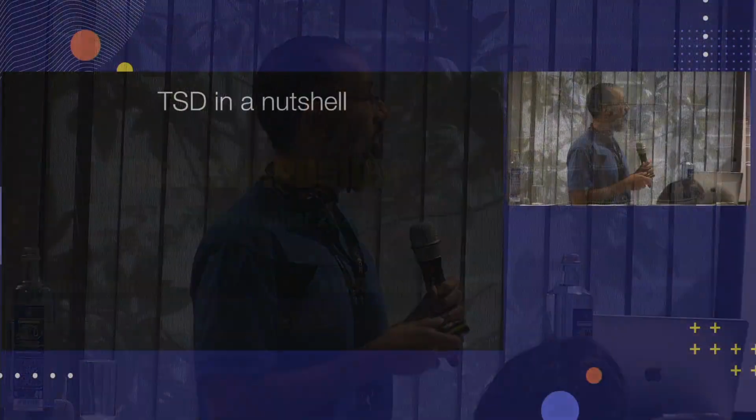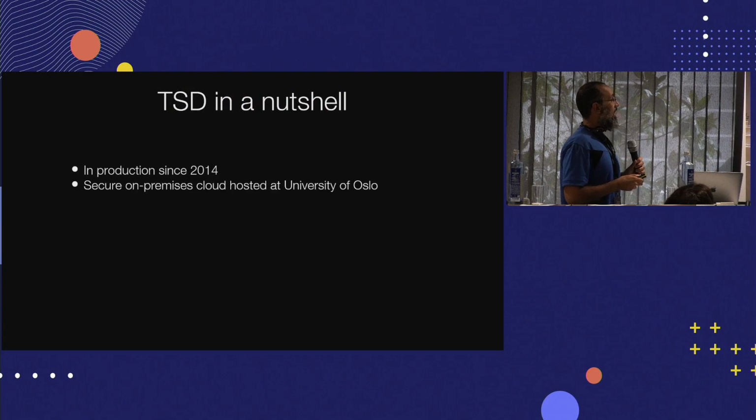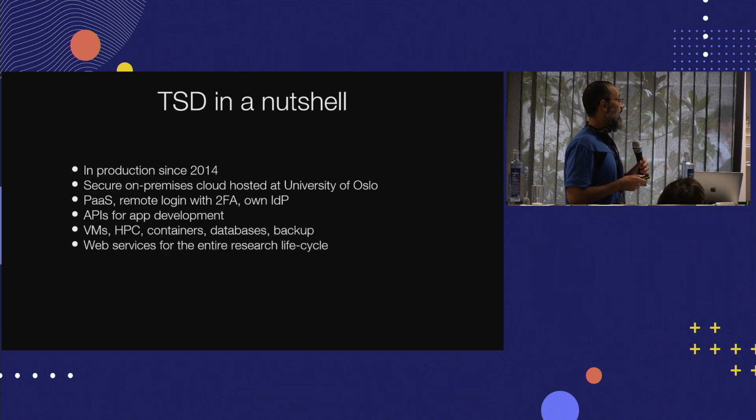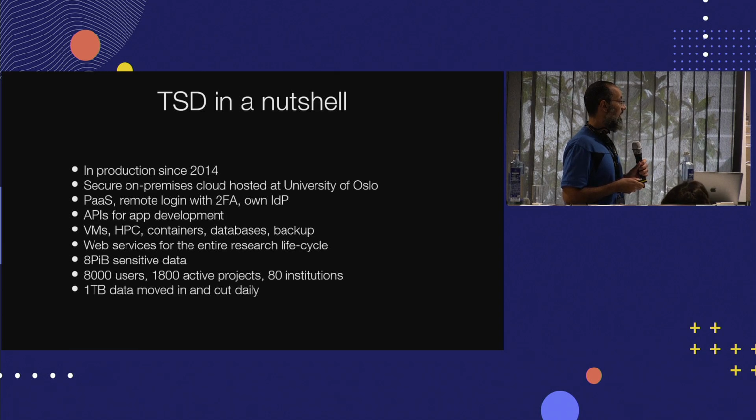So this is one of them, TSD, Tjeneste for Sensitive Data, Services for Sensitive Data at the University of Oslo. It's a secure processing environment, and it's been in production for many years, platform as a service. There are many users, 8 petabytes of sensitive data, and we use web services.